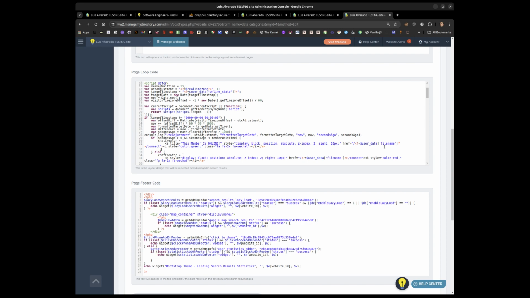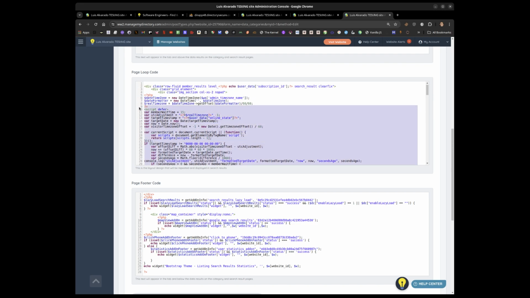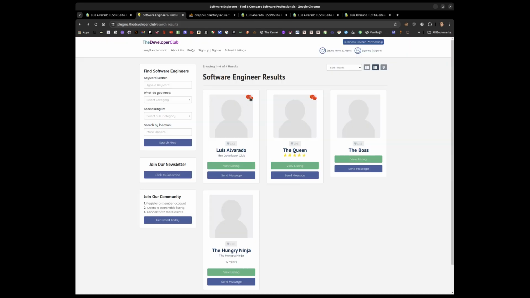There's a console log for me to debug or for you to debug there, and up to here is the whole code. Wherever you paste this, it's going to generate these icons. Okay, that's it. That's all I did. So I think it took me longer to do this video than the actual code.